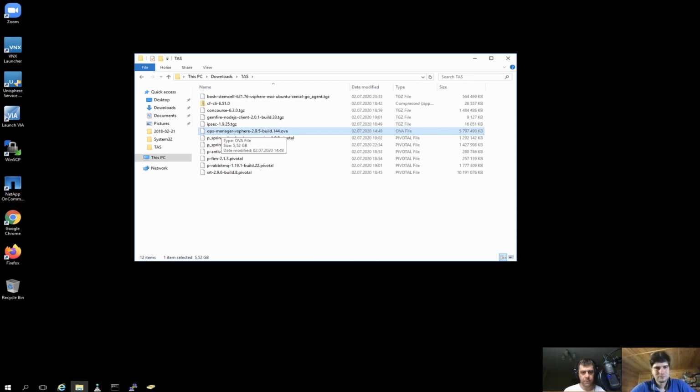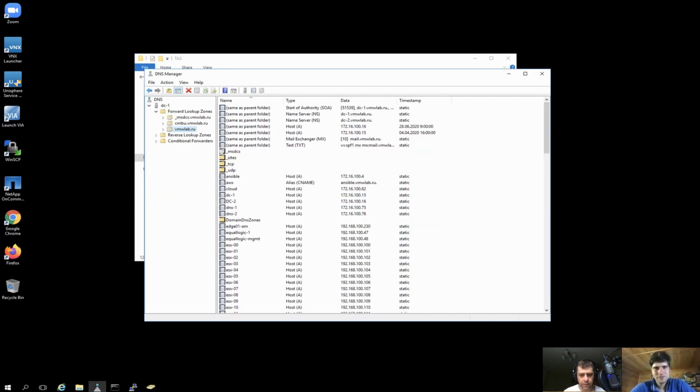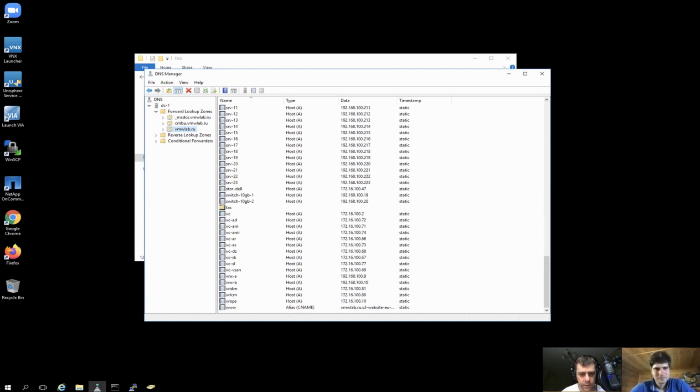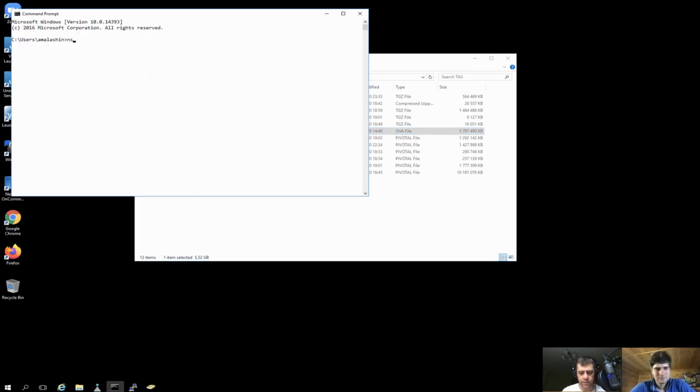And before deploying this distribution, we should prepare something. First of all, we need one IP address for the Ops Manager itself, and we should have a DNS record for it. Yeah, I've prepared some. Okay, I will not show this. I will just check with nslookup ops envelope.ru, and I have this address for the Ops Manager.